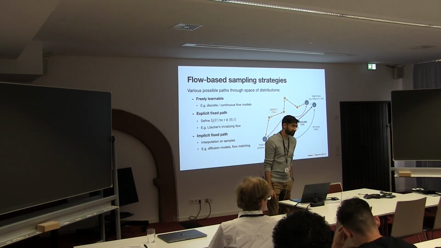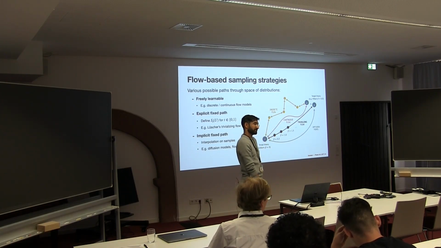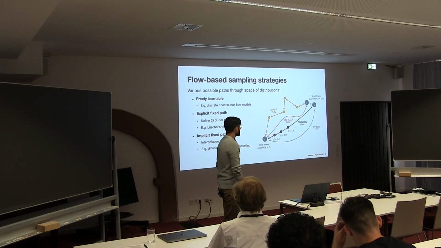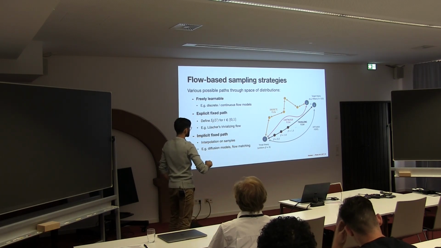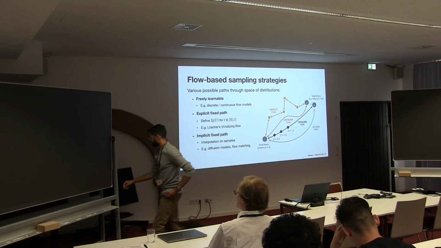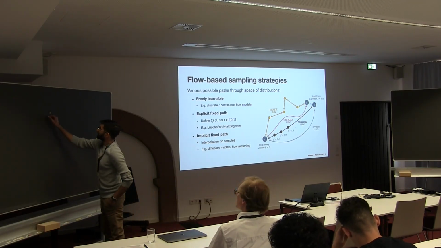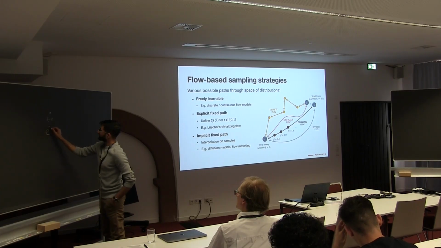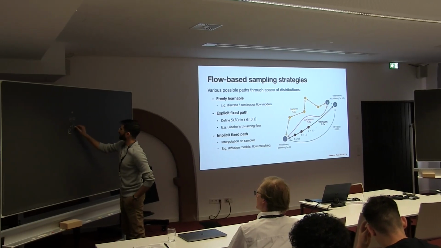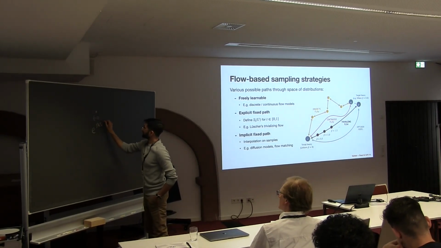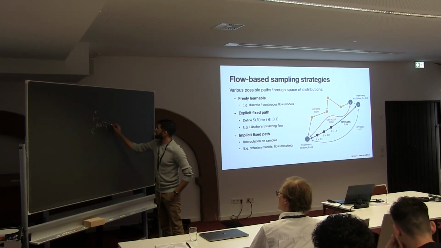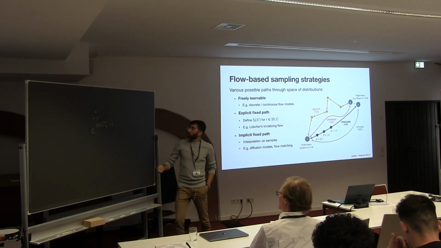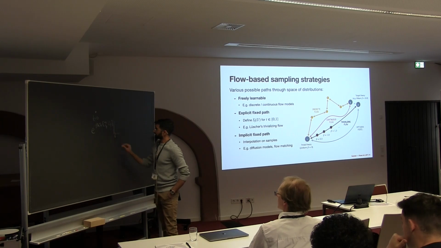Sorry, when you say an explicit fixed path, is it like an evolution equation or something, which is evolving with beta? Yeah, so this explicit fixed path literally means I write down that I want, maybe I can actually write this on the board. What I want is my target distribution at t equals 0 to be e to the minus, well, beta times, let me write it this way. I'll write the full gauge action here. So you have beta times real trace, sum over plaquettes, U plaquettes, with beta equals 0.